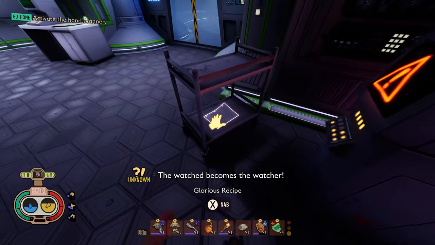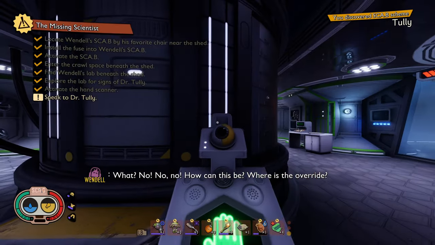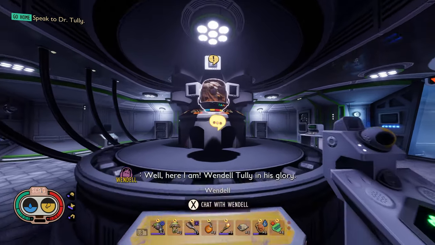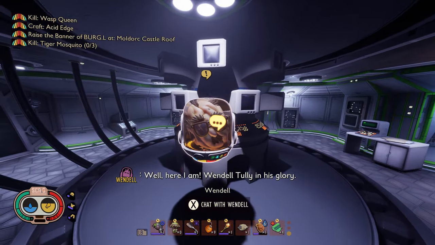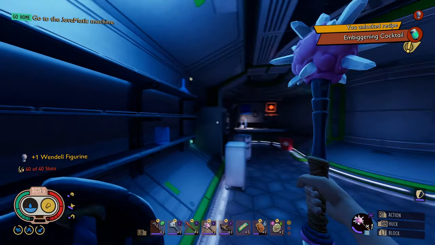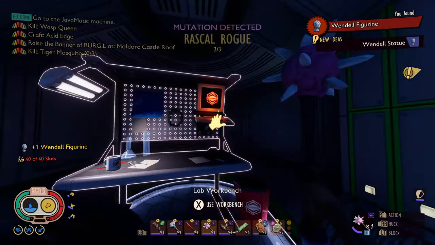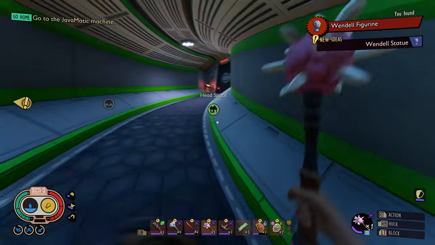A little bit of an Oz ego going on there. Hello, good raisin, sir. How are you today? To me in all his glory. Oh, so much glory indeed. Good, good. Aha! Finally got a new figurine. There's actually going to be quite a few we're going to get here in the next few moments. We got Rascal Rogue level 2. Even more of a chance to steal something.